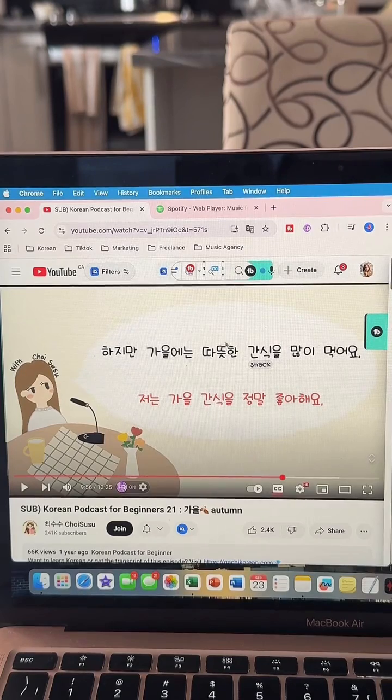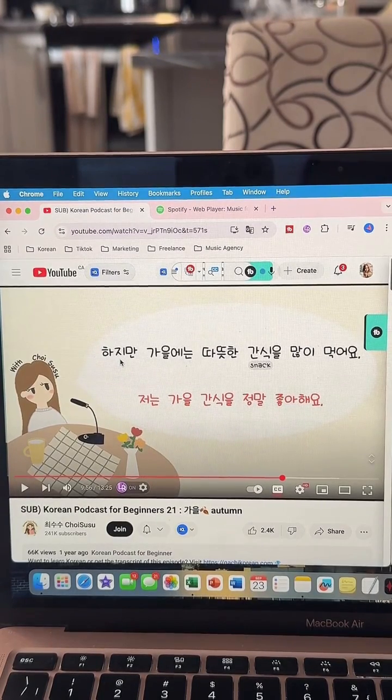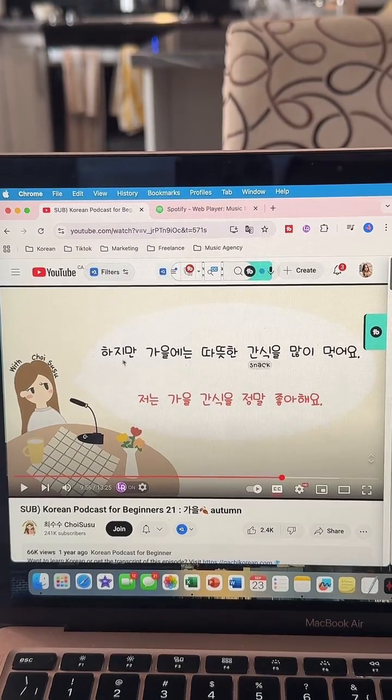If any of you guys want to try and translate what those two sentences mean, you can try down below and I will let you know if it is correct. But I will be giving you also word by word what it means. So we have 하지만. Does any of you guys remember what 하지만 means? So it is once again a word of transitions. Comment down below what 하지만 would mean. I'm going to give you a few seconds to try and guess. So I'm giving you the answer in 5, 4, 3, 2, 1. You guys are correct. So 하지만 is but.